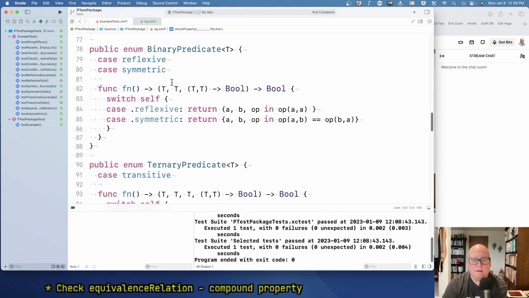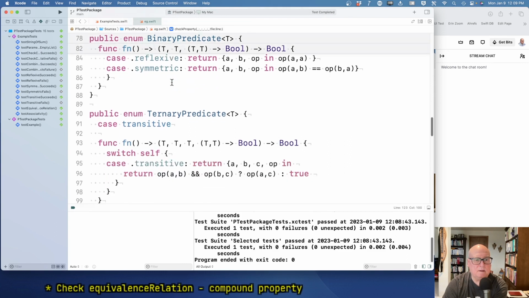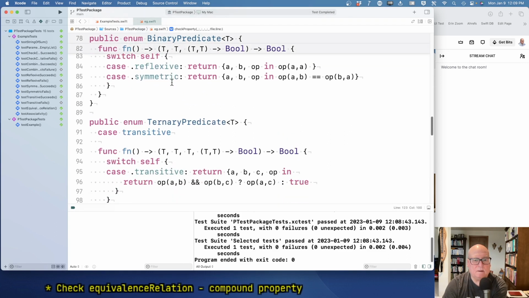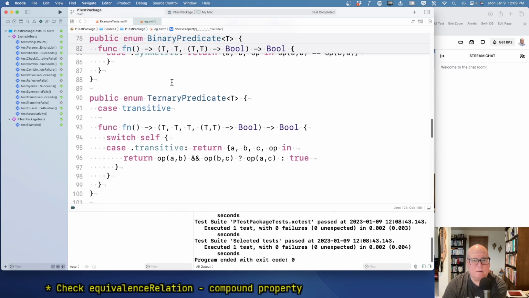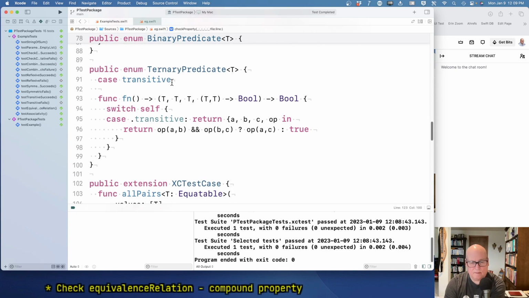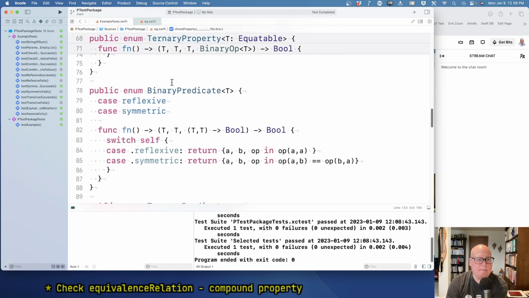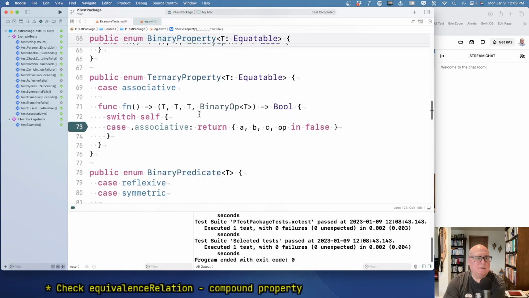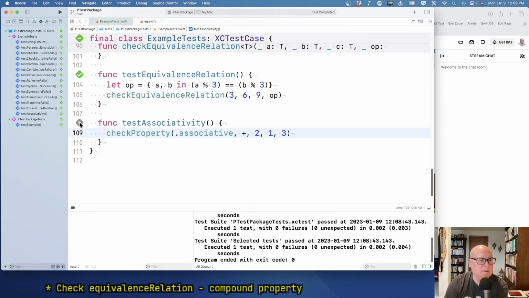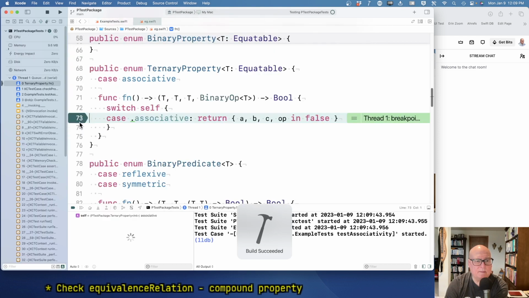Well, guess we'll make sure we're getting here. No, property. Yeah, okay. Sure enough. Let's step out.